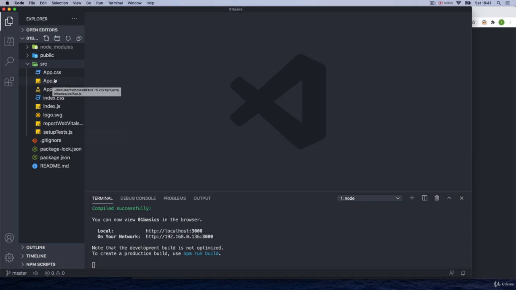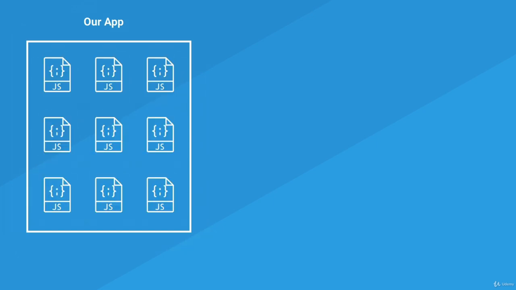Now it doesn't matter if it's a React application or Vue application or Angular application, they all work the same way. Now, you don't grab all your JavaScript files with all your code and put them on the server. What you do, you run a command, and that command will create a bundle. Okay, so let me show you a tiny chart. Right now, let's assume that we have an application. This is our application. And of course, our application is a pretty large, robust, like a tank application. So you have tons and tons of files.